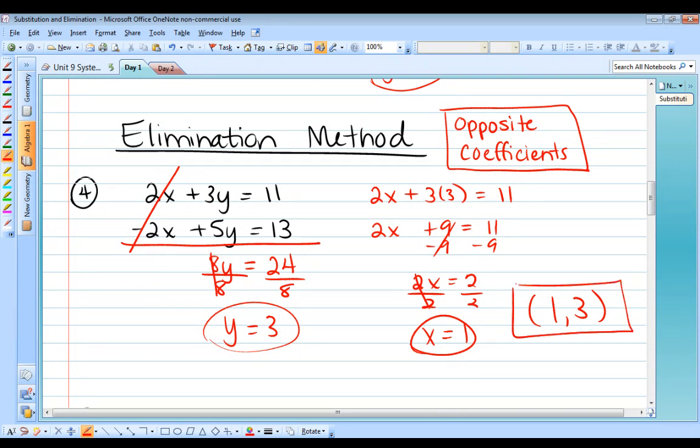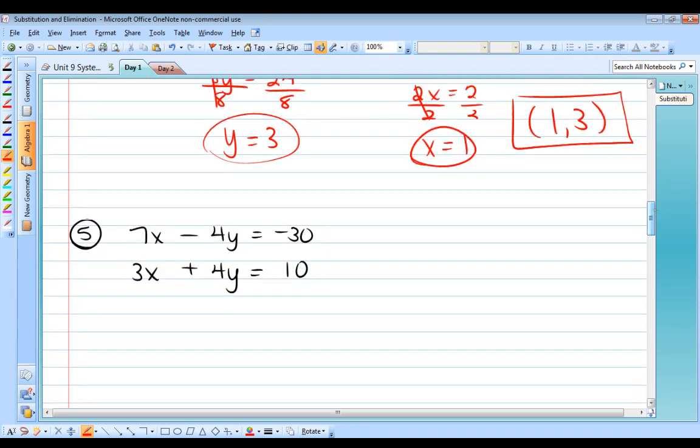So again, on elimination method, you're looking for variables that have the same number coefficients, but they're opposite signs. Let's try to do one more. Notice on number 5, the y values already have opposite coefficients, so they are ready to eliminate. So I'm going to cross those out because they add to make 0y. Then I'm going to add my x's, and we'll leave a space right here for my y's. And then I have negative 30 plus 10, and that's negative 20. And then ignore that space in between, and then just divide by 2, and x equals 2.